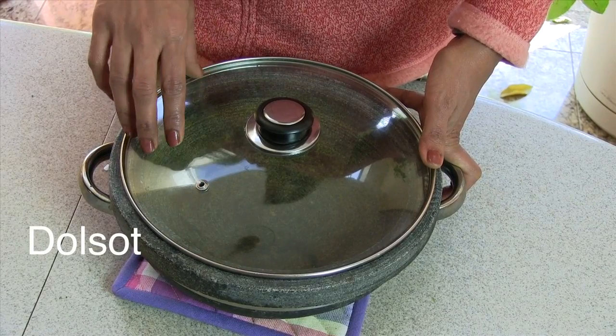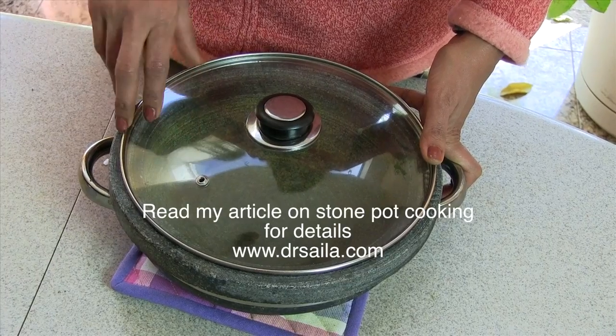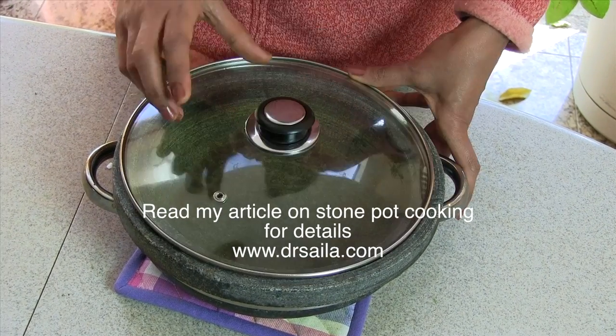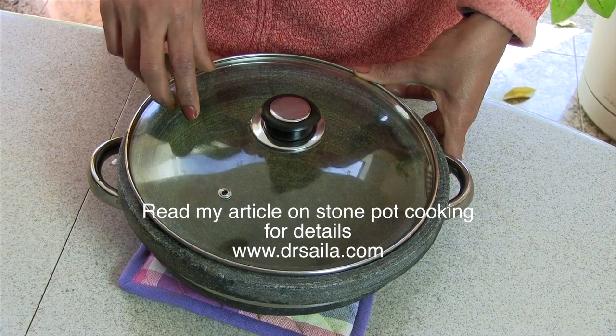If you're not cooking in the proper cookware, you may be absorbing toxins with nutrients. There are terrible hazards out there from most of the cookware you see. I love this stone pot because you cook food very slowly in this stone pot. That's why I love it. And it absorbs the flavors when you cook it slowly.